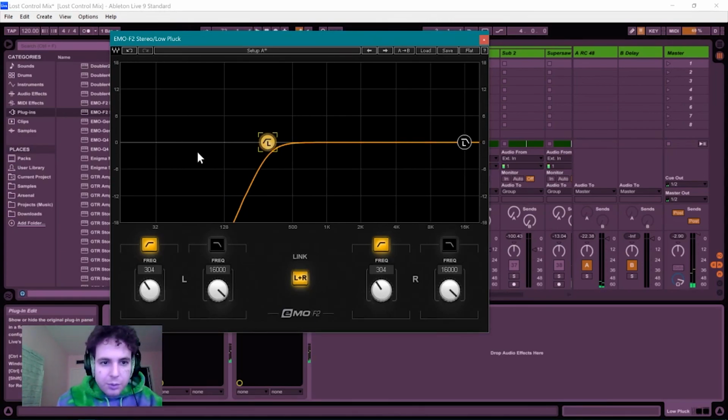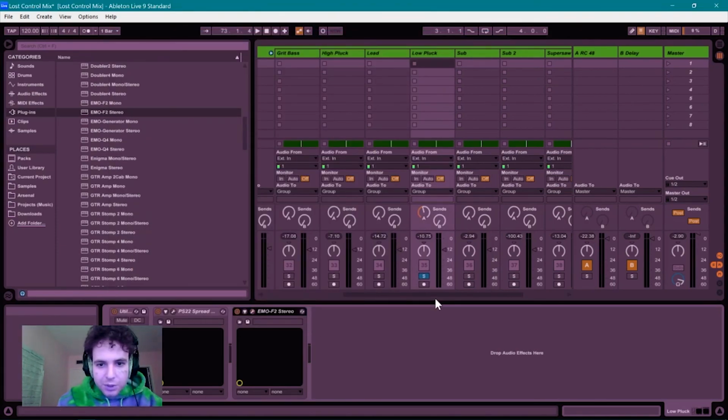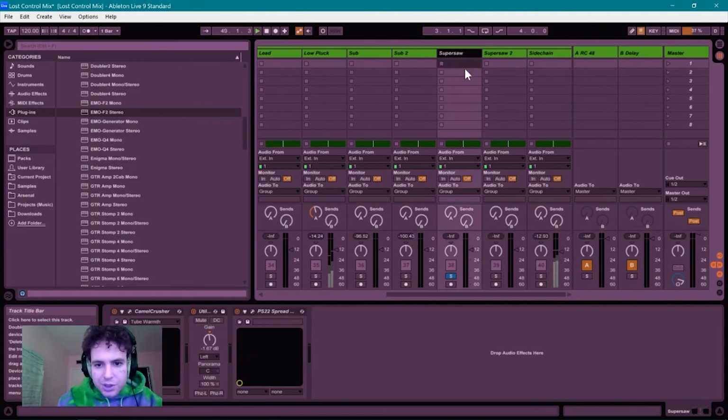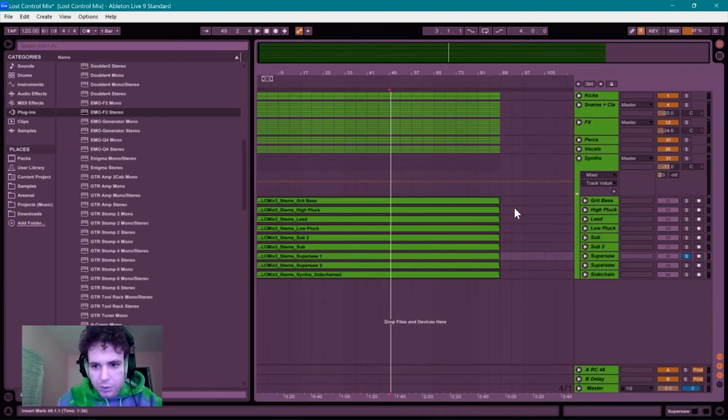So the reason we're basically going through and high pass filtering everything is so that this range is really reserved for just the kick and bass. I think we might let the super saw bleed in there a bit more, just to really fill up and give it that fat sound when we get to it. Those subs can keep that. So now down to the super saw. Let's see what we're doing here.